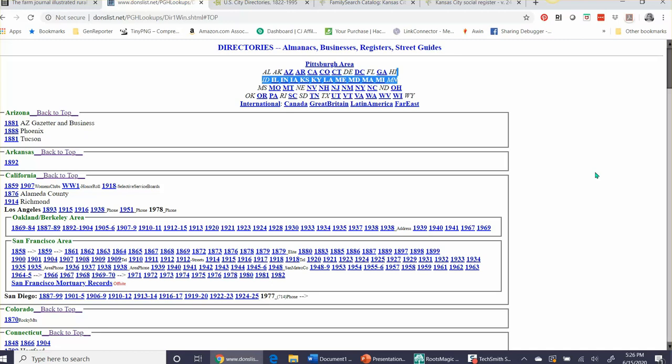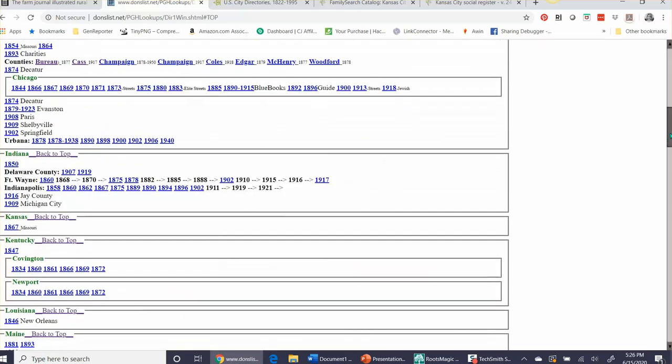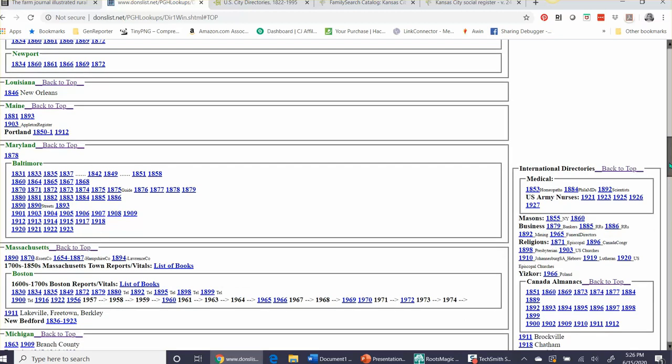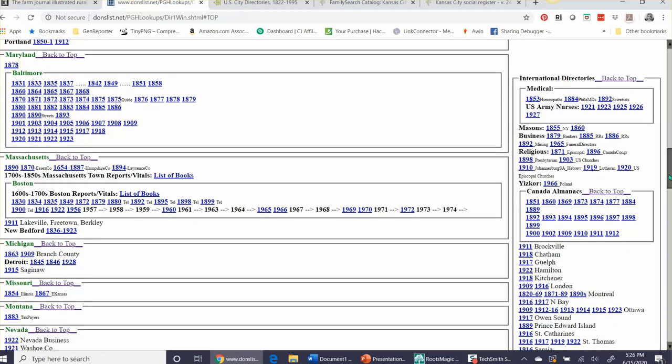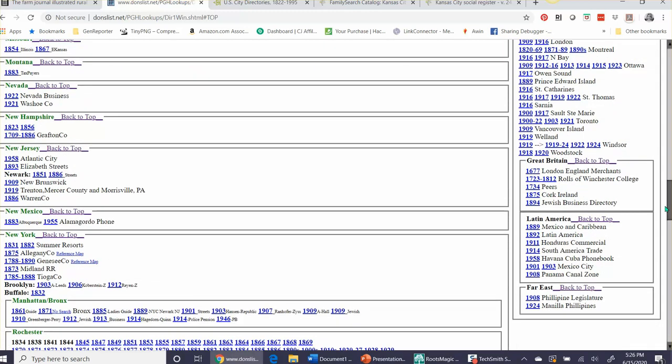Let's take a look at Don's List now. Don's List can be found at donslist.net. It's a little harder to use this website, but it is free. You can scroll down and see the different directories by state and by year. You can also see some of them for international directories, as well as medical directories and so forth over here to the right.